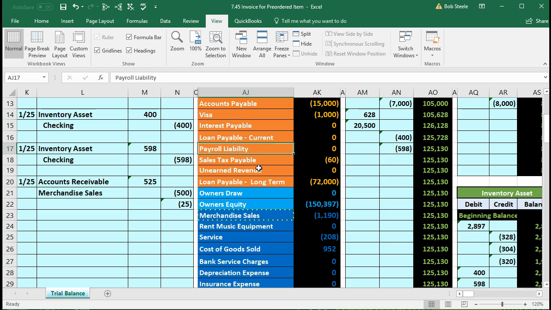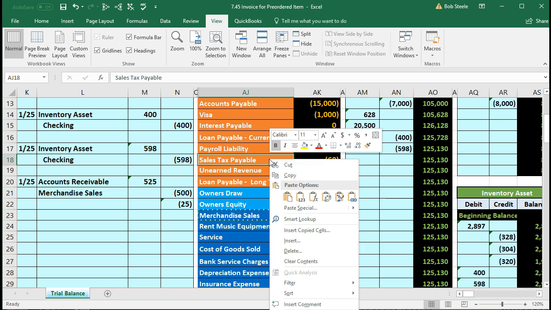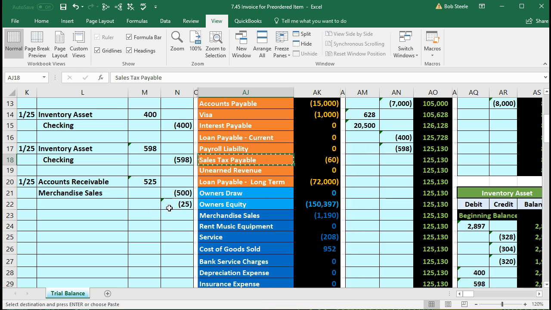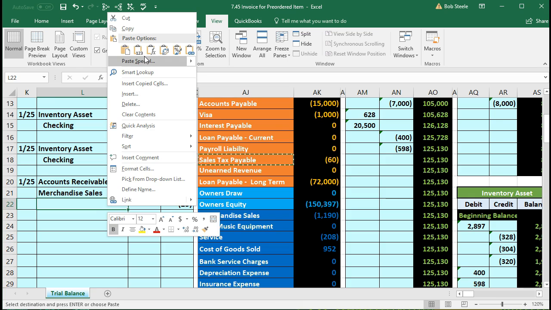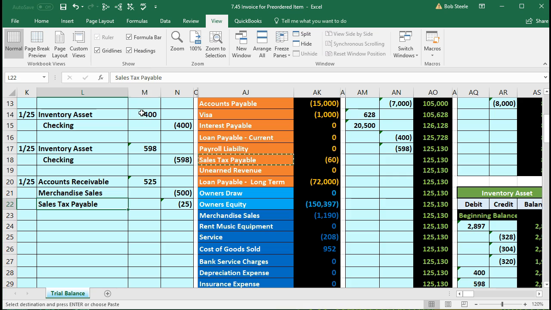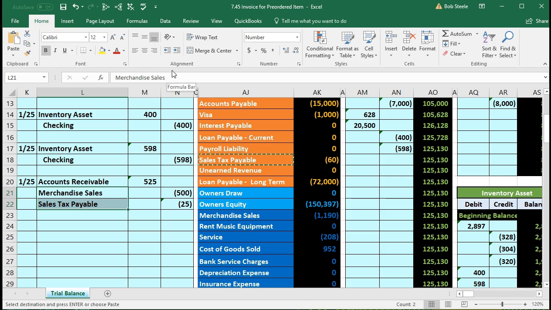Therefore, it's going to go to the payable, sales tax payable. So I'm going to copy sales tax payable. We're going to put that in cell L22, right click and paste 123. And then you're going to highlight the 2 credited amounts. Going to format them, go into the Home tab, Alignment, and increase the indentation. And there's going to be the first part of our journal entry.